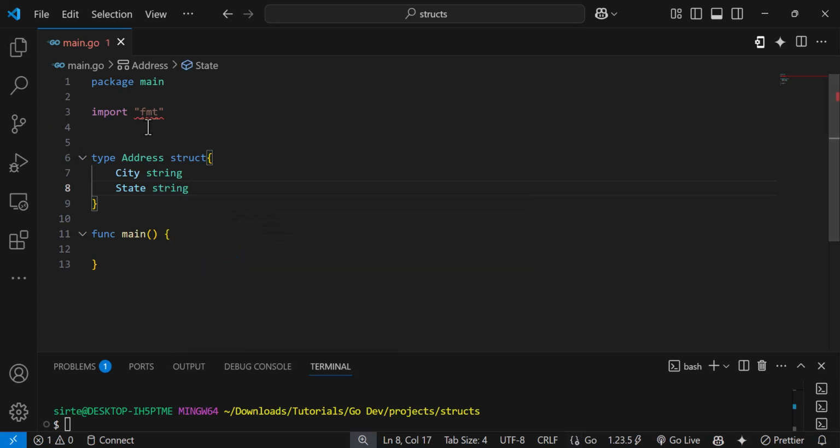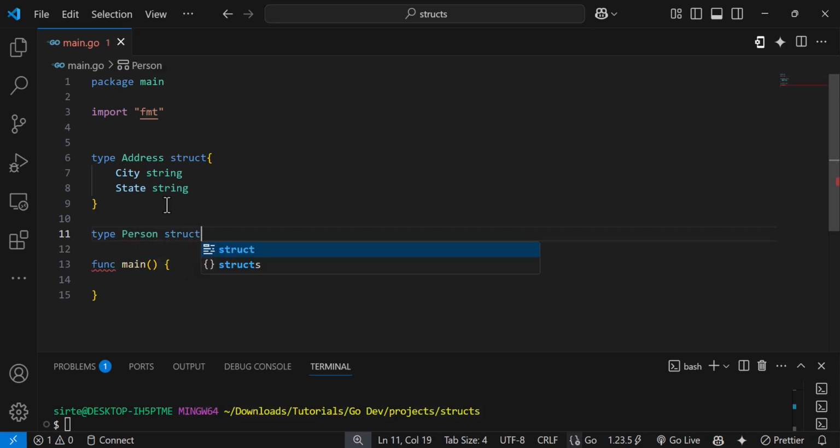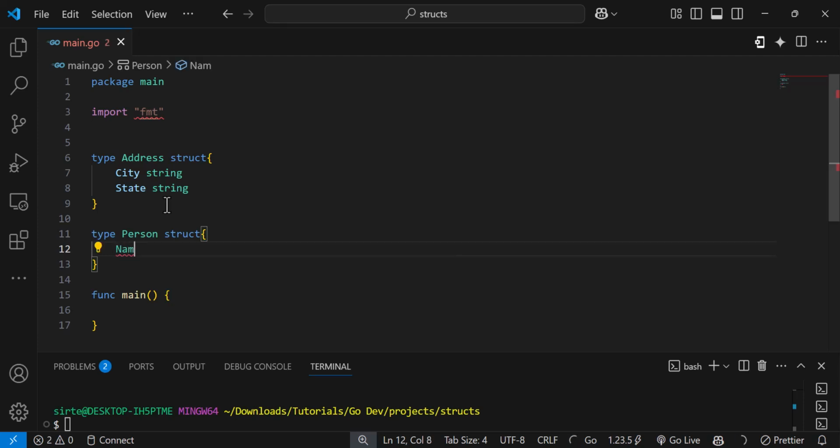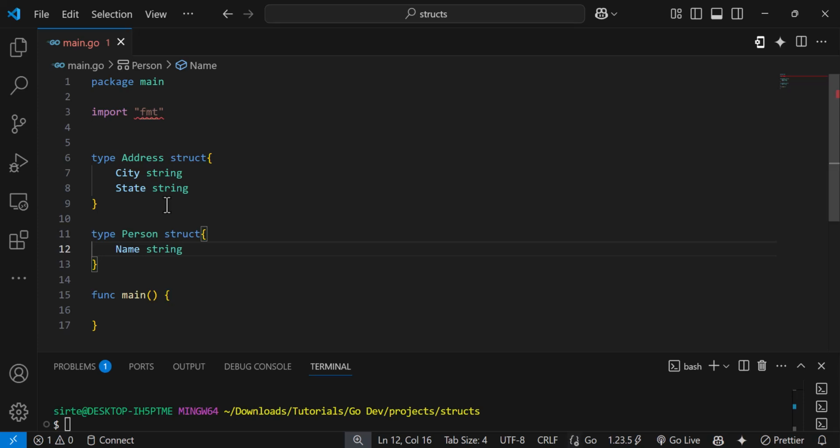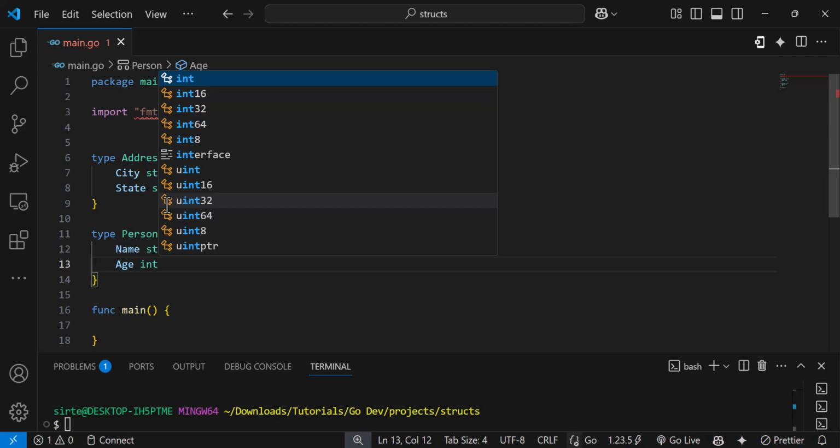Good. Now we also declare another struct, which is the Person, and we say that it's also a struct. Then in our curly braces, we will say the name of the person, which is a string. Then we will say the age of the person, which is an integer.